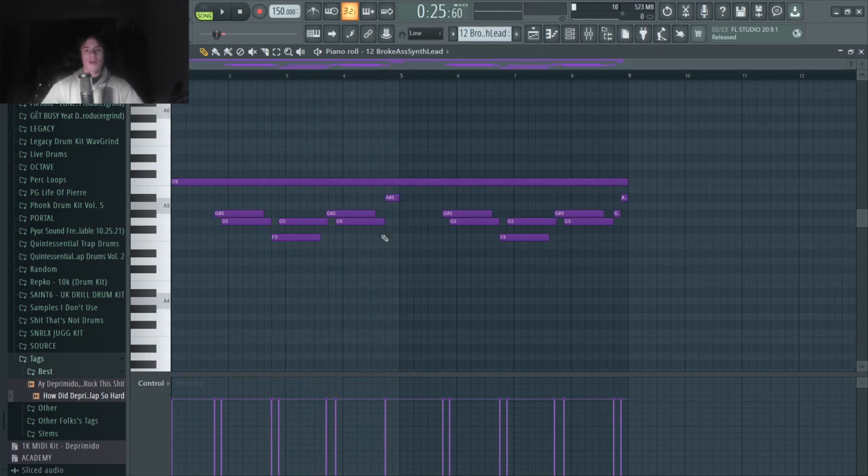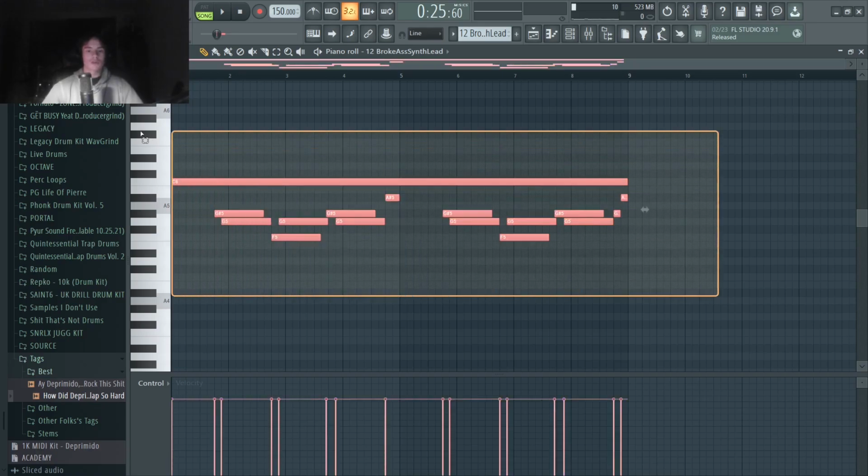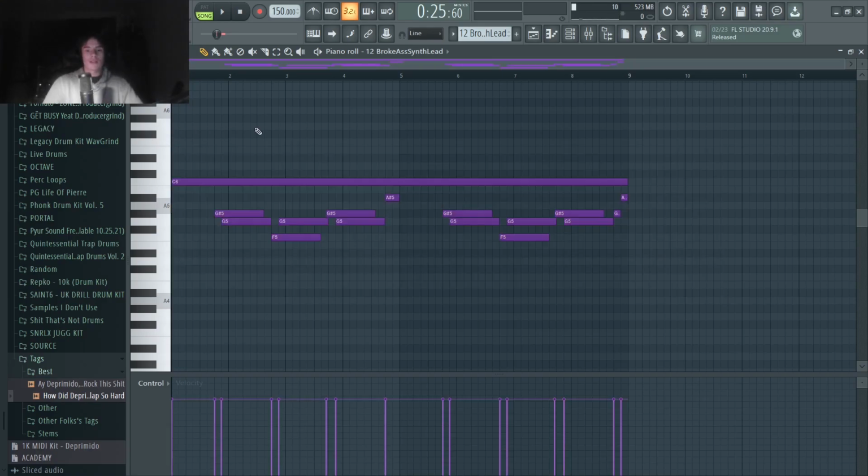Then going back into the more synth section, I did also add this lead. You're going to hear a lot of synth leads in these beats, even the ones that are more his old style with the pianos and more orchestral instruments. After all, this style does come from Chicago drill, so you're definitely going to hear a lot of synths. So this is what it sounds like with the lead.